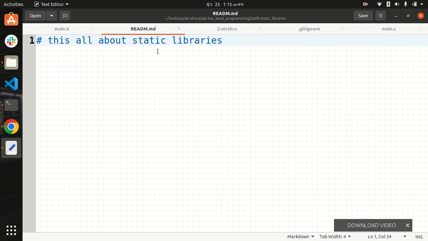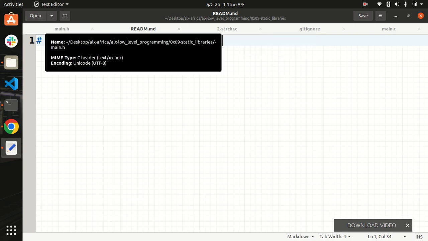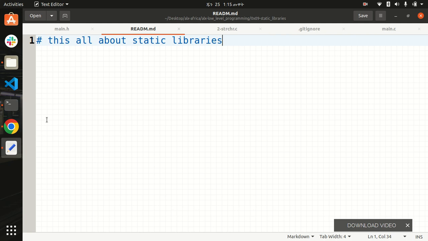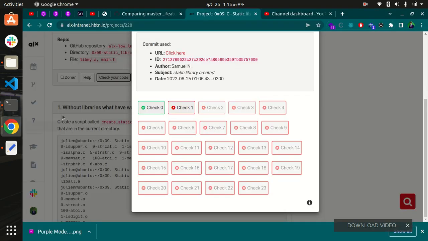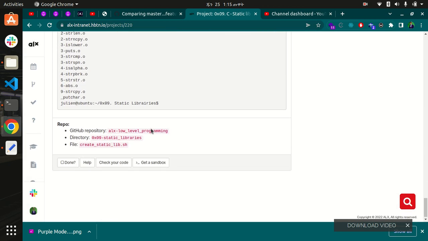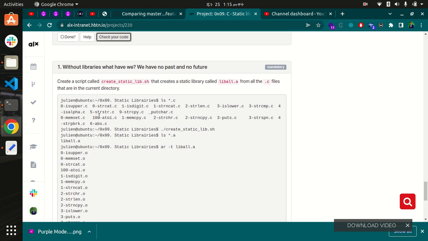Do I have basic things there? Here there is a readme. In this file there is a main.h in library. So let's pass this question without solving it and work on this one.